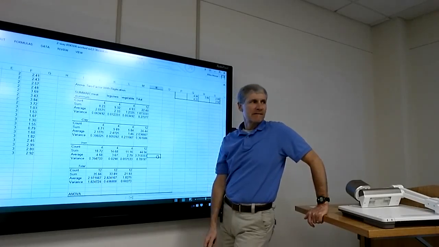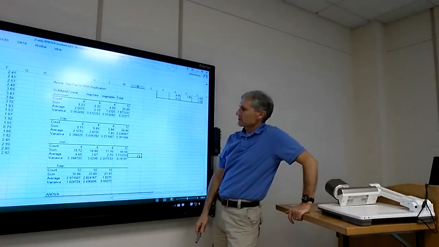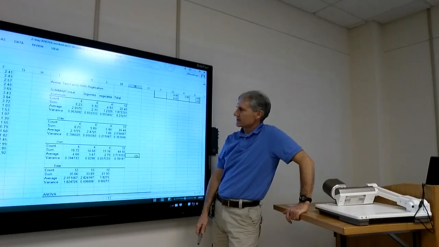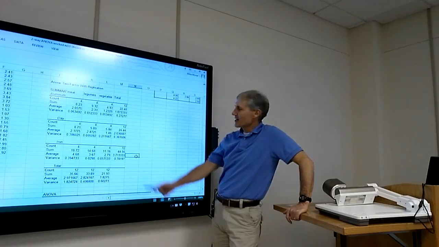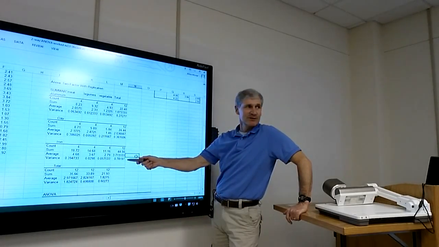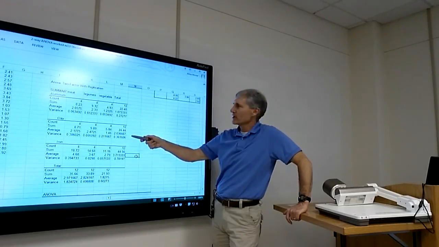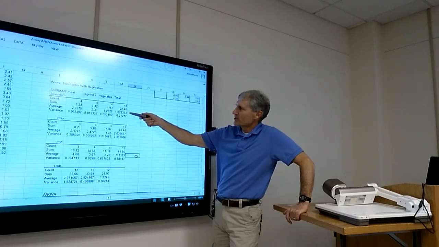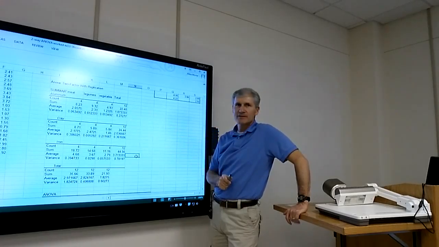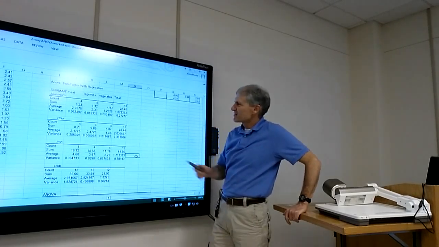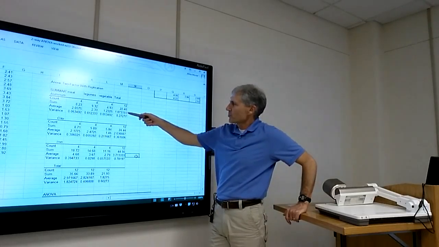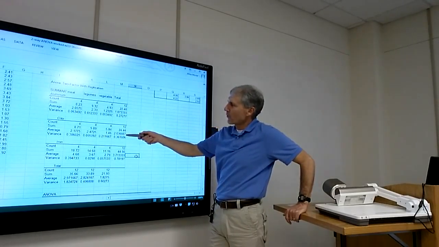Iron? Yes. Okay, what do you notice? If you cook it in iron, you have more iron. If you cook it in an iron pot, you get 3.7 units. If you cook it in either of the other two, it's substantially lower. How does aluminum compare to clay? Not much lower, but it's a little lower, 1.87 versus 2.04.